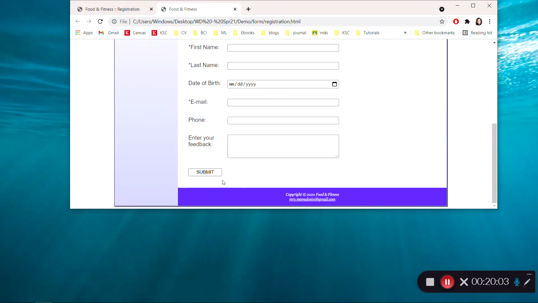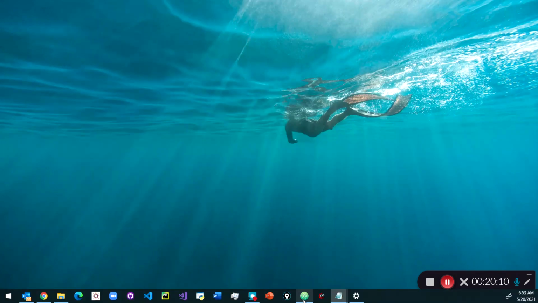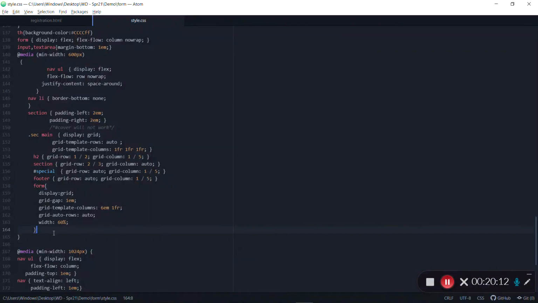It should not be here. It should be aligned with this input element. For that we have to change the column of that submit button. To specify that, the selector should be inside the input, the type is going to be submit.